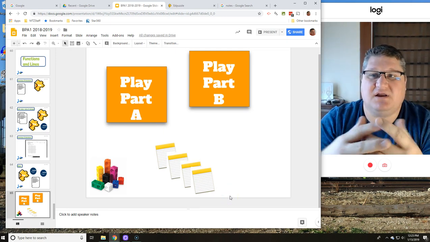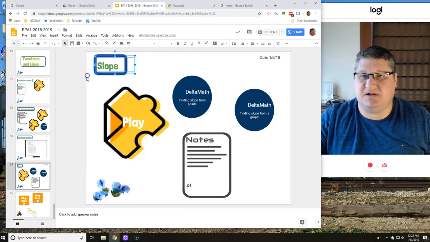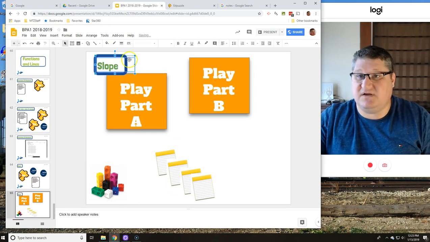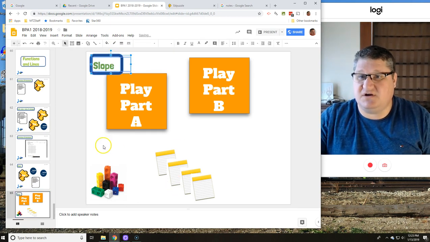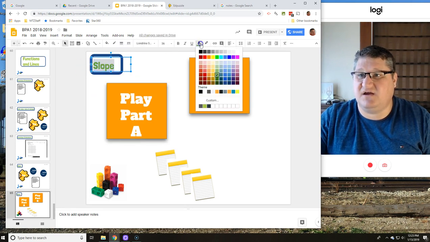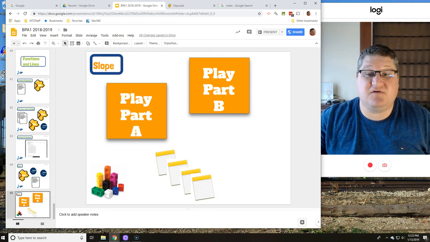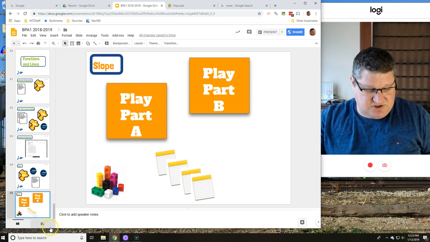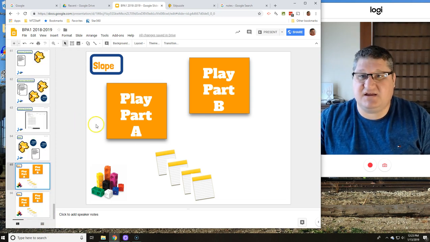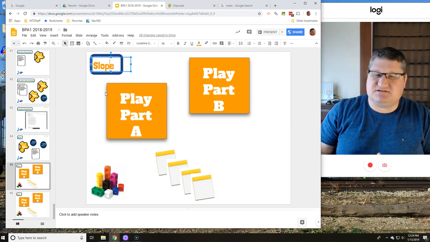So I'm simply organizing. Hey, one thing I forgot, I neglected to put my label on it. So here I'm going to go grab my label and Control V, and because I'm in orange here, we'll simply move this down and grab this and make sure that we are on orange for that. There you go. Okay. So now it looks nice. And for the next one, I can change it. Control C, Control V. And now you'll notice that I can just simply change the next title on the next slide to go on to the next part.